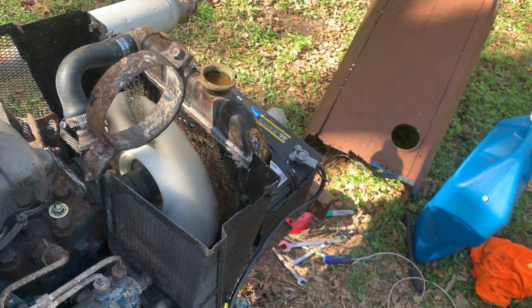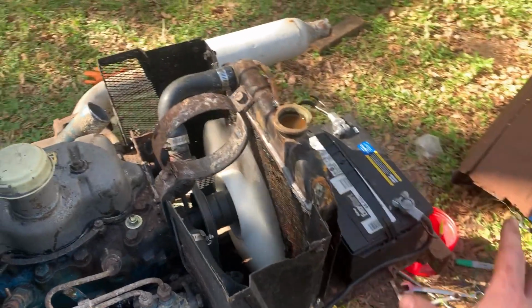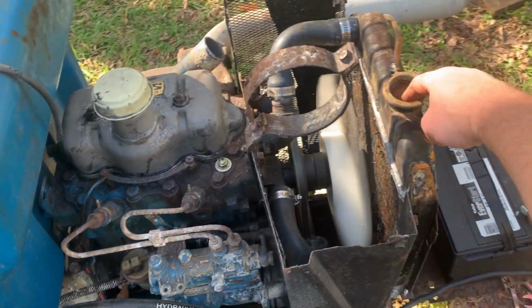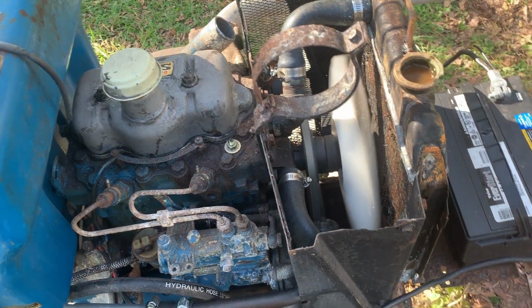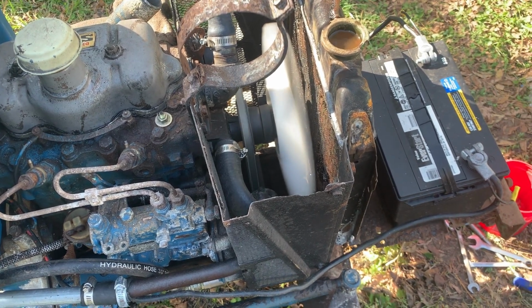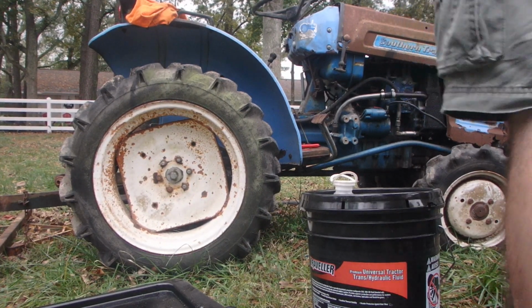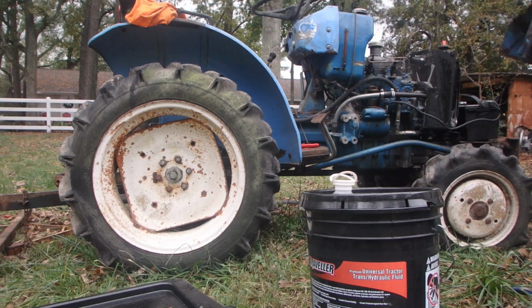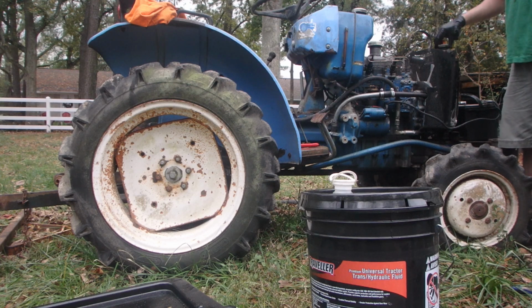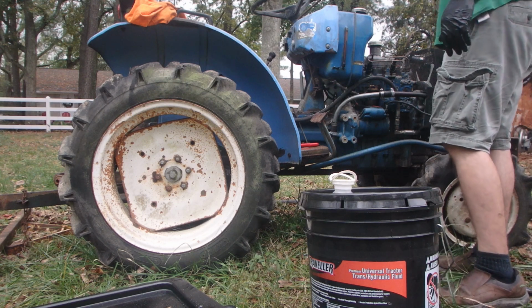I think we're leak free now. The JB Weld has been setting up a couple hours. I don't want to put any pressure on it for 24 hours, so I went in and just threw the radiator back in. All right, hopefully y'all can see good enough there. And rain, so we're going to try to hurry. Let's see if our cooling system held. We are full of water, so that's a good sign. Our radiator held, at least without pressure on it.